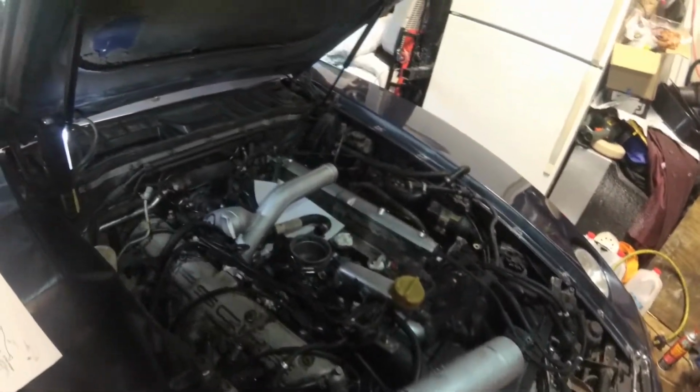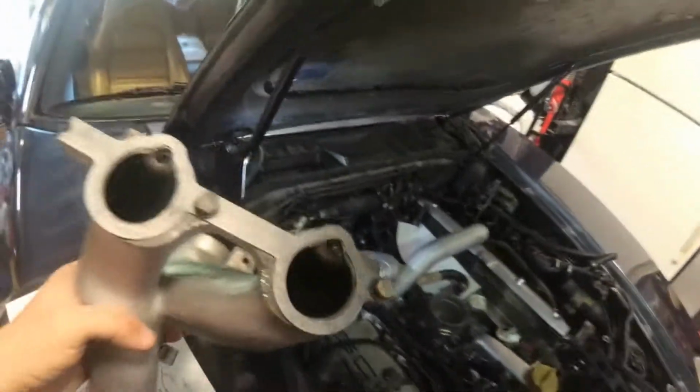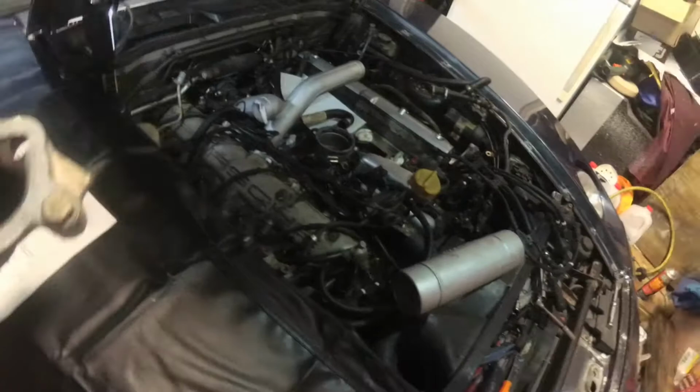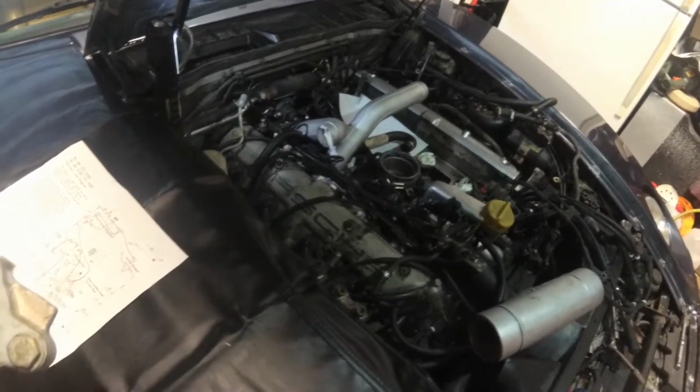However, we can put the driver's side intake manifolds on because this is the one that sort of goes over it here. So we're going to put that back corner one on now. I already went ahead and made sure the runners are all cleaned out on the cylinder heads there.